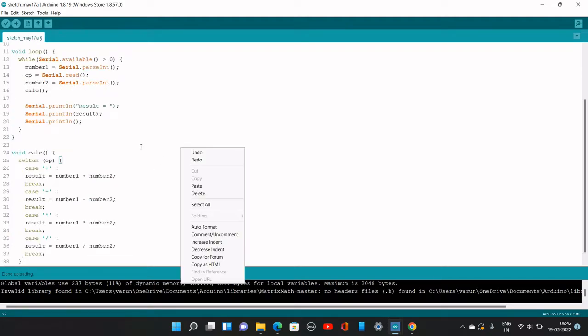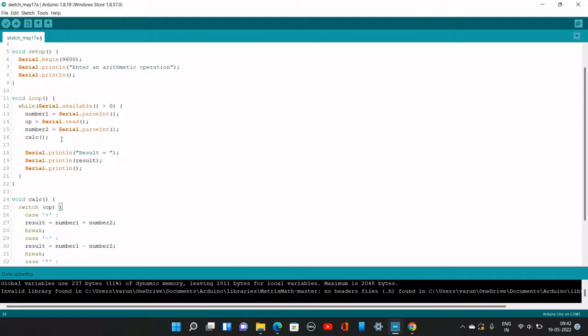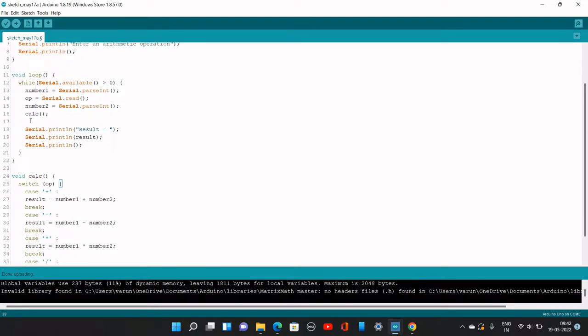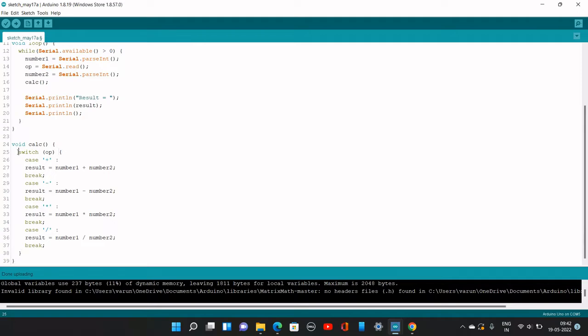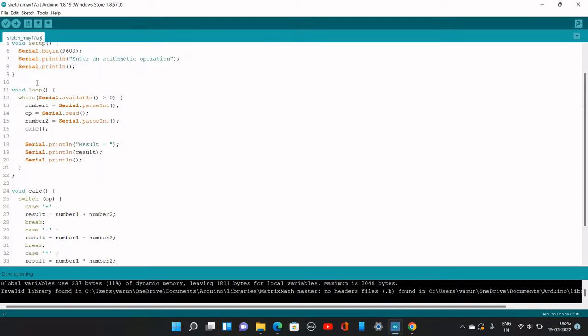Okay, so now what I have done is that I have shifted the entire switch statement in a different function, which is outside the void loop function. So now I can call the function anytime I want, and I can get the value of the result. I can call the function from loop, I can call the function from setup as well.